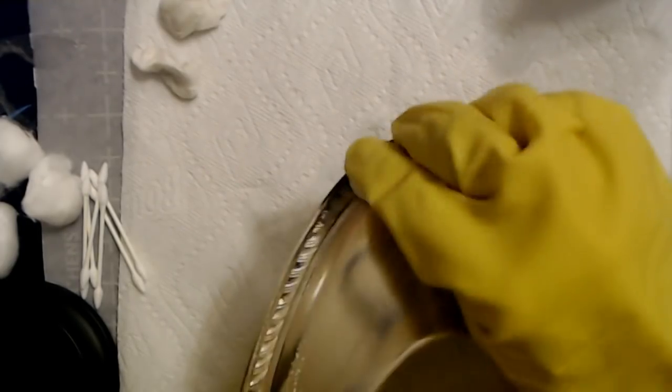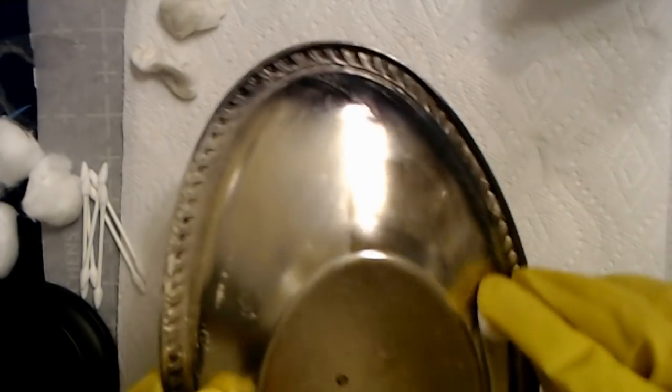Okay, let's turn it over. Ooh, got some tarnish on the back, on the underside here. It's not as shiny as the top, but we can still make it look better.